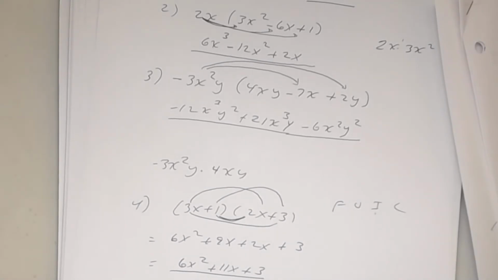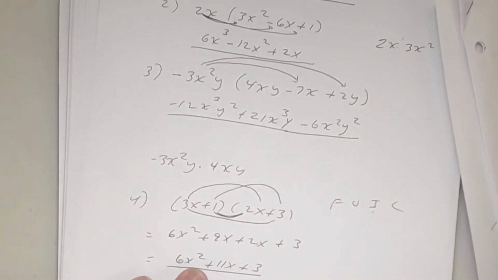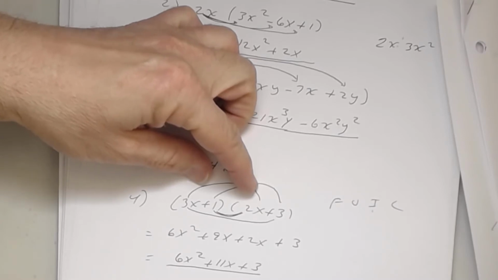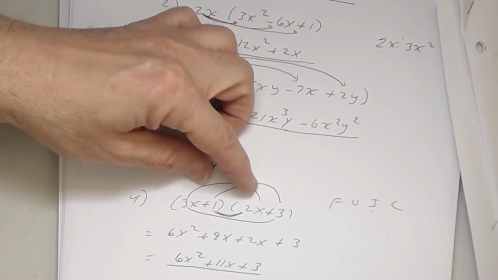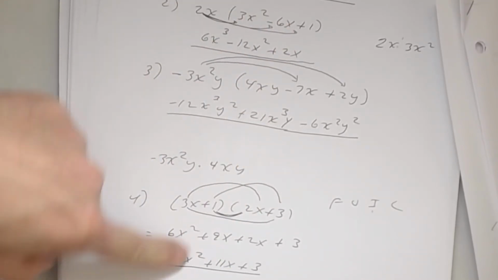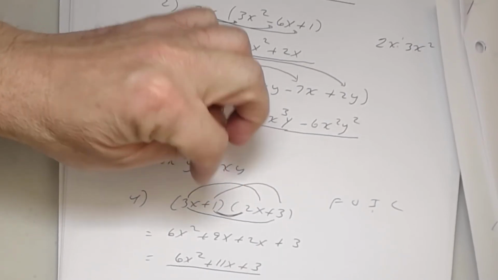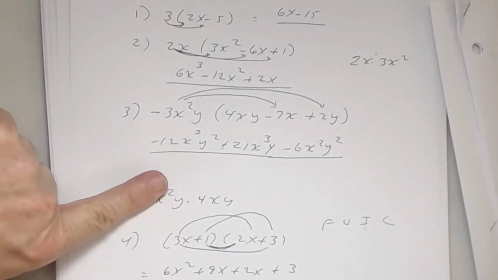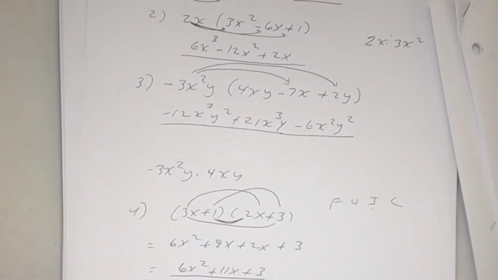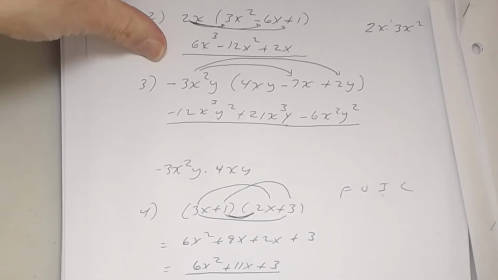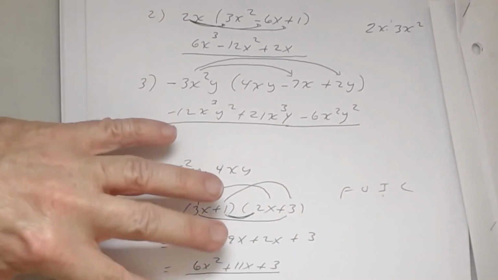Plus 3. So what's going to happen at some point in chapter 13 is you'll be given this trinomial, and you have to come up with this product of two binomials. That's what you have to do at some point. So that's called factoring. So factoring means to write as a product. So notice I wrote this trinomial as a product of what? Two binomials. So it's easy to go this way. It's a little bit more challenging to go this way. But it's doable. You can do this. So you can learn how to do this in this chapter. And every other chapter after that is going to involve some kind of factoring.